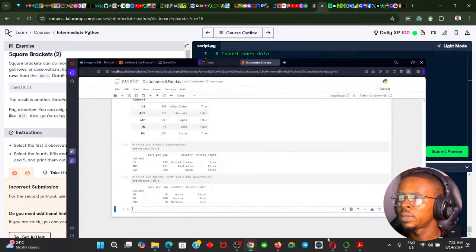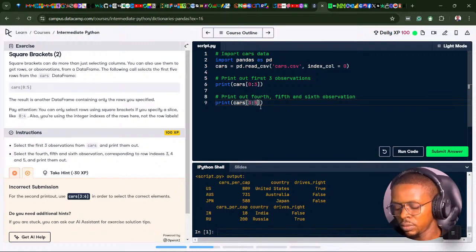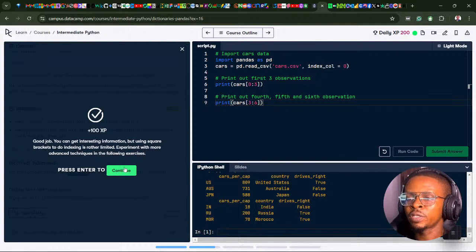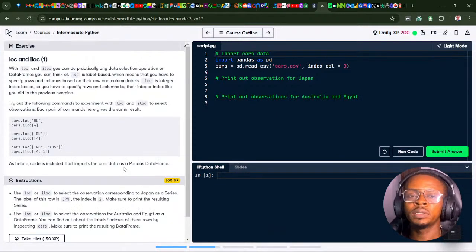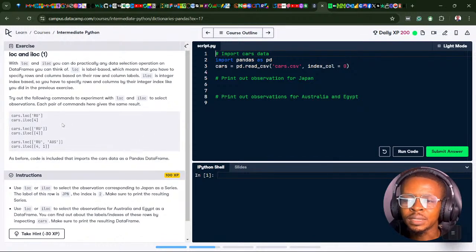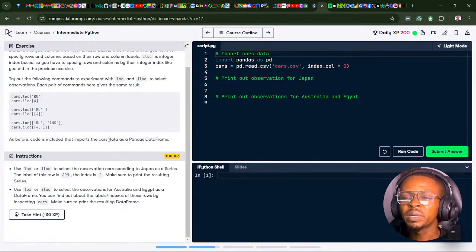Oh, understood. This can really get confusing sometimes. You just have to pay attention to those numbers. Voila. So we nailed it now. That's also extracting the fourth, fifth, and sixth observation. But using Excel or other BI tools, you won't need to be stressing yourself about all these index numbers and so on. That's why people prefer using Power BI, Excel, rather than Python. But Python is kind of interesting.